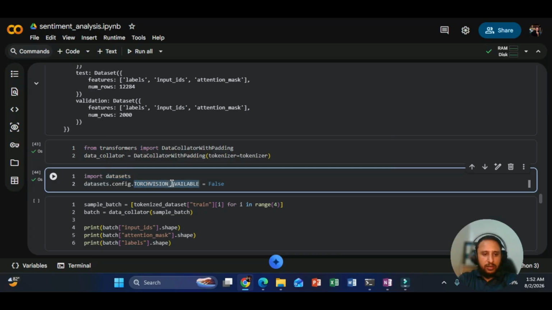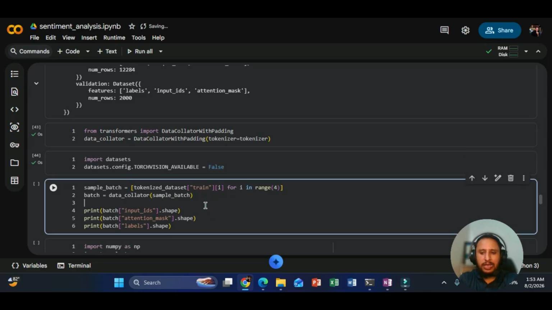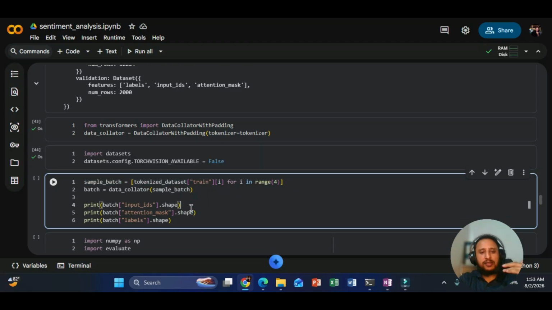It was calling some torch vision, reading some kind of image tensors, and I was getting a library version mismatch issue, so I just set this to false so I do not get this issue. If you get the same issue, you can do this step.